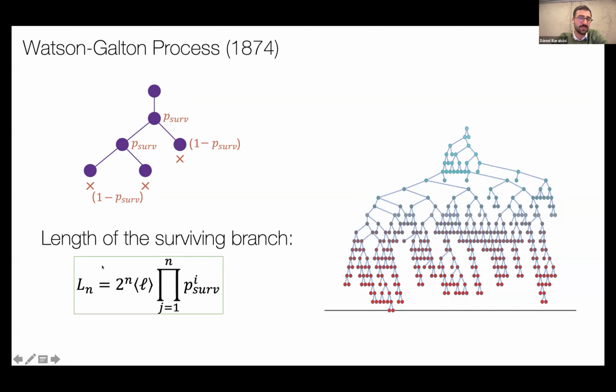And there are very nice derivations for the length of the surviving branch, just like how long the longest branch is. But you'll have to add this up over all the different branches that you have along the way to get the full length of a neuron. The nice thing about this is that this is a multiplicative process. This kind of repeated branching, re-rolling process is multiplicative, which has often been linked to log normals in the past. So we wanted to solidify this connection and see if this could be the underlying function that leads to the log normals.